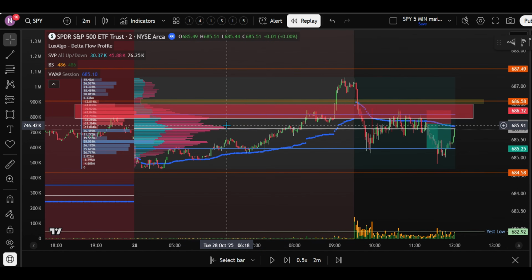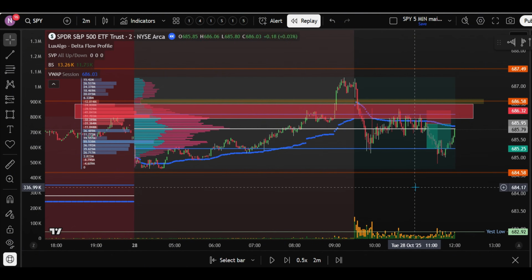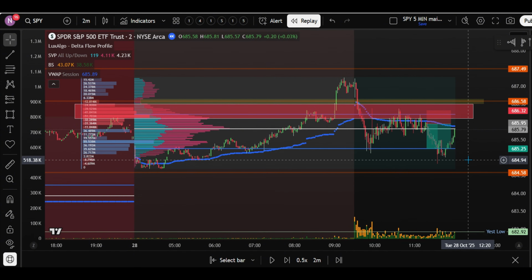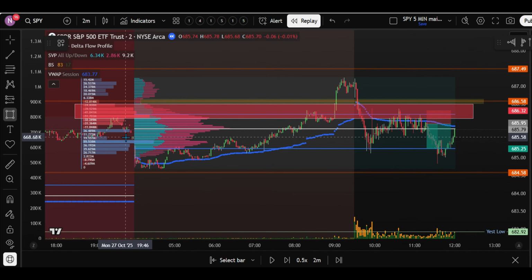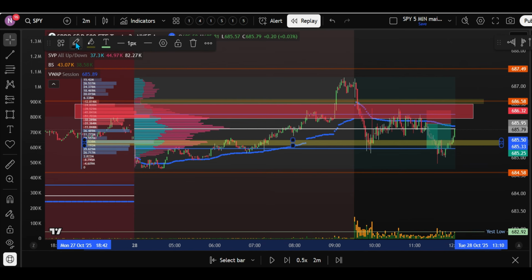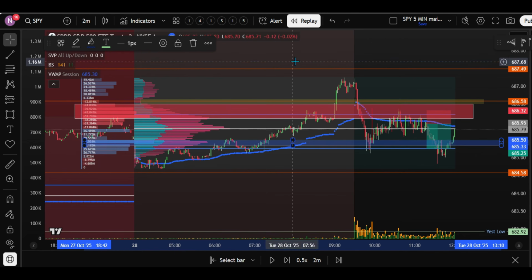This low volume node's not really a low volume node anymore, and we're back to attacking VWAP. So definitely out of any kind of short position by this time, and we can start to make another plan, right? So if buyers are coming back into the market, let's mark off some really probable areas where we could look to see if buyers are coming back in.